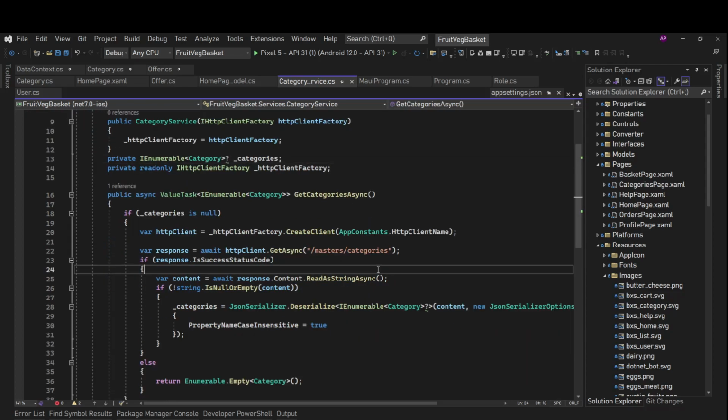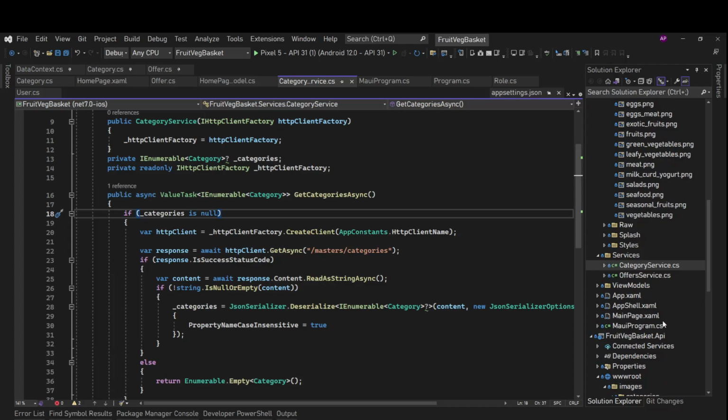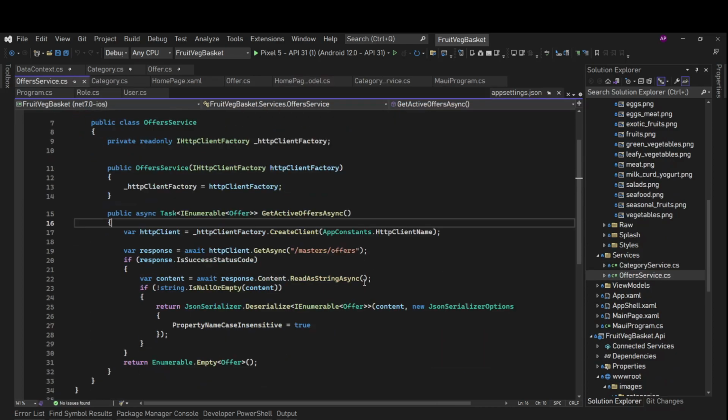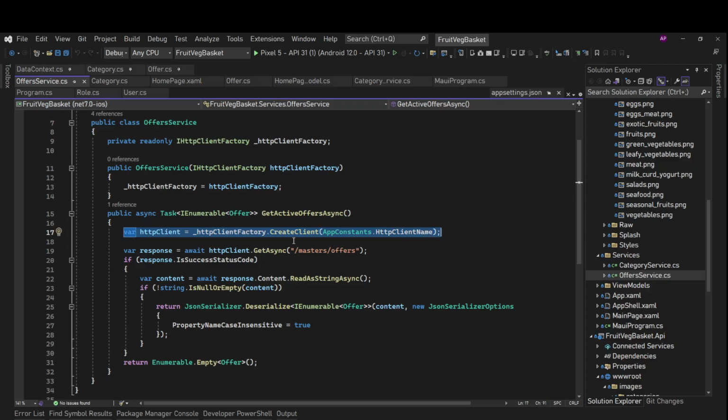And then second thing, we created this category service and then offer service. In category service and offer service, first we were getting the HTTP client from our HTTP client factory, then making the GET request, then checking the status code, then reading its content, then checking the content, and then deserializing the response.